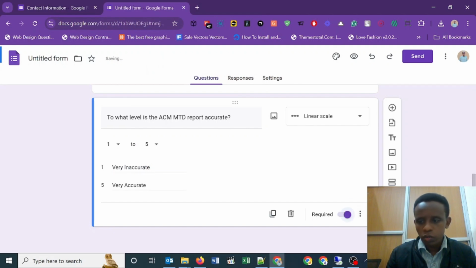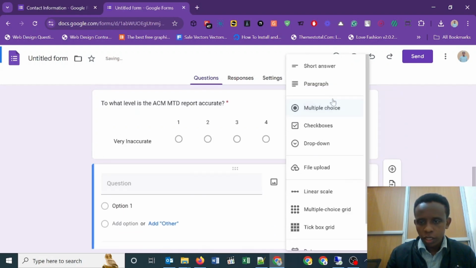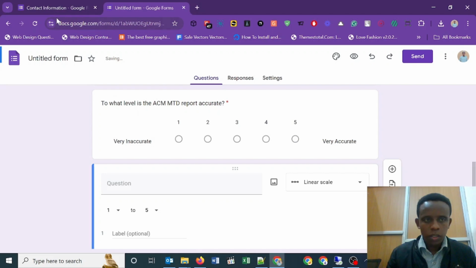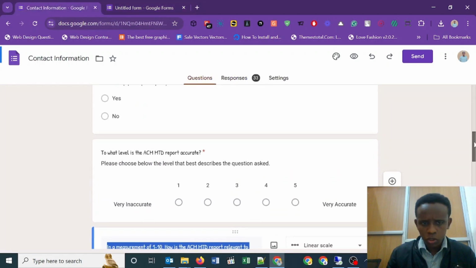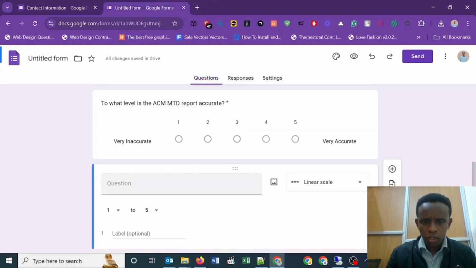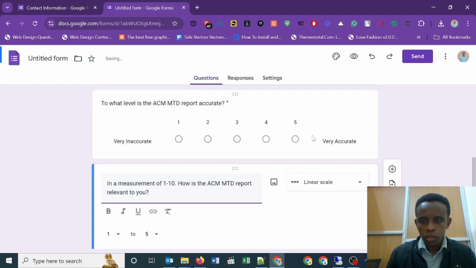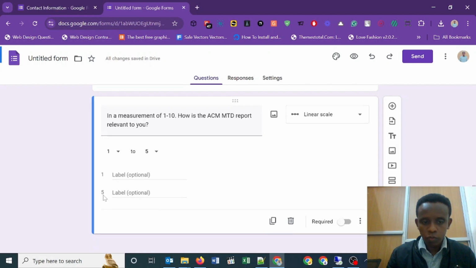So I'm going to put this required, and then I'm going to add another linear scale. And here I'm going to put the next question, which is in a measurement of 1 to 10. So this has to go all the way to 10. The previous choice, we put it to go to 5.